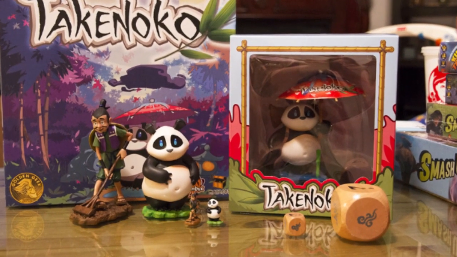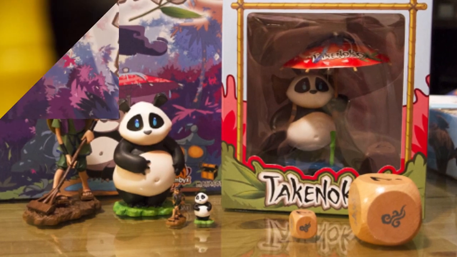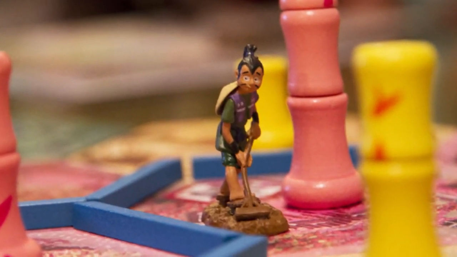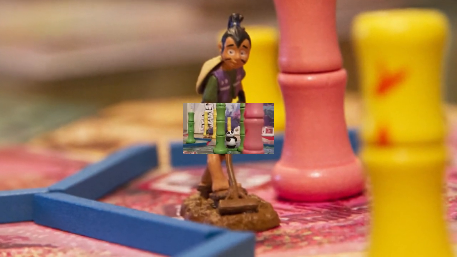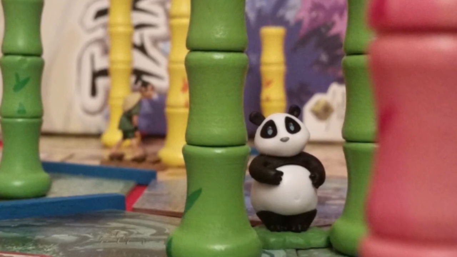The goal of Takenoko was to get the most points by accomplishing various objectives, either related to growing bamboo, having the panda eat bamboo, or growing out the garden itself. The components are delightful and colorful, leaving you with a picturesque map once you've finished. I play this game a lot on Board Game Arena, so hopefully we can play a match together sometime.